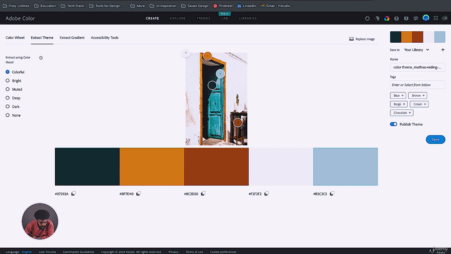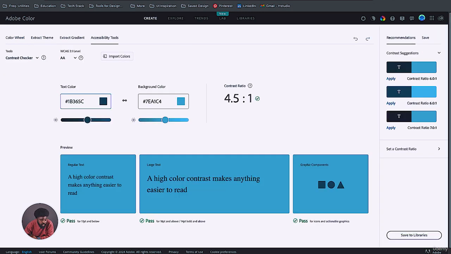So another tool that we have is the accessibility tool. We'll talk about gradient later. So let's copy this color. We're copying the hex code. Let's copy this color and move to accessibility tools. You can see that it gives us text color and then it gives us the background color. So let's assume that we picked that as our text color.